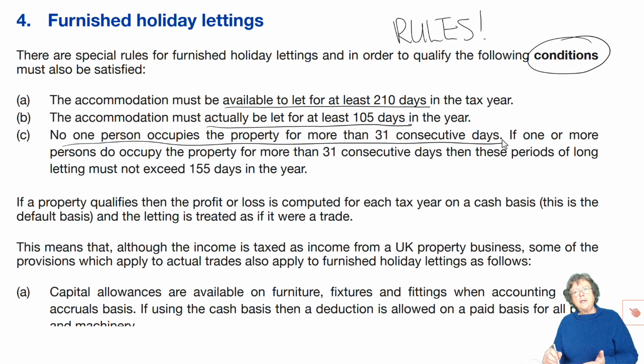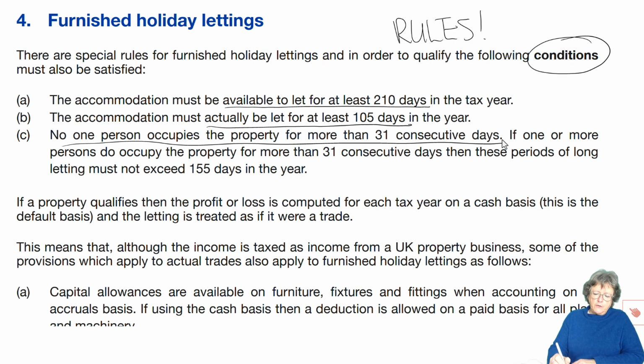Kind of question you're going to get, you might get a multiple choice question that gives you a property that's been let out. It's furnished. It's been let out for these number of days, but it's been available for these number of days. Does it qualify or not? True, false. It qualifies. No, it doesn't. So 210, 105, 31 are the days that you need to do this. Now, normally on a cash basis, but you can do it on an accruals basis. The same rules apply as they did in the previous examples that we've looked at.